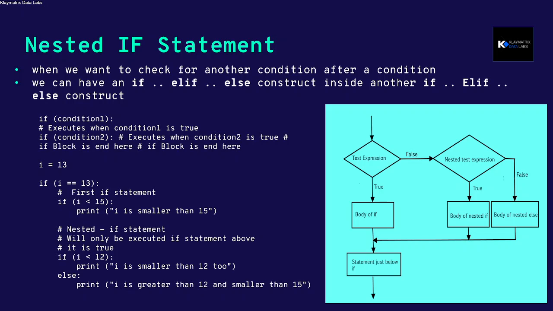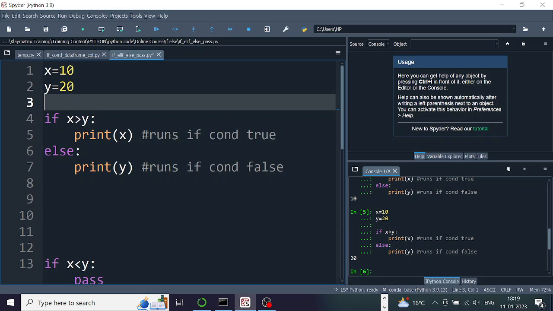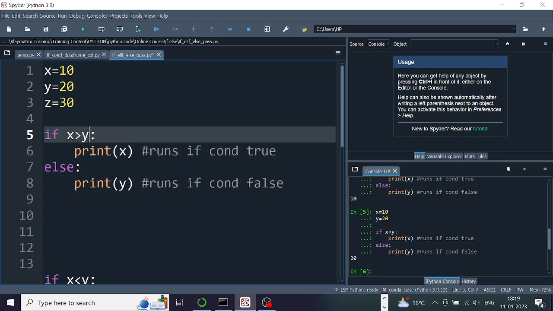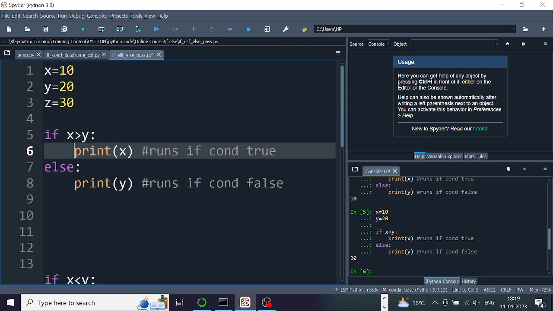Otherwise you can bring in more conditions and nest your if condition. Say I now introduce another variable z, and I say it's 30. If x is greater than y, then I want to check if x is greater than z.